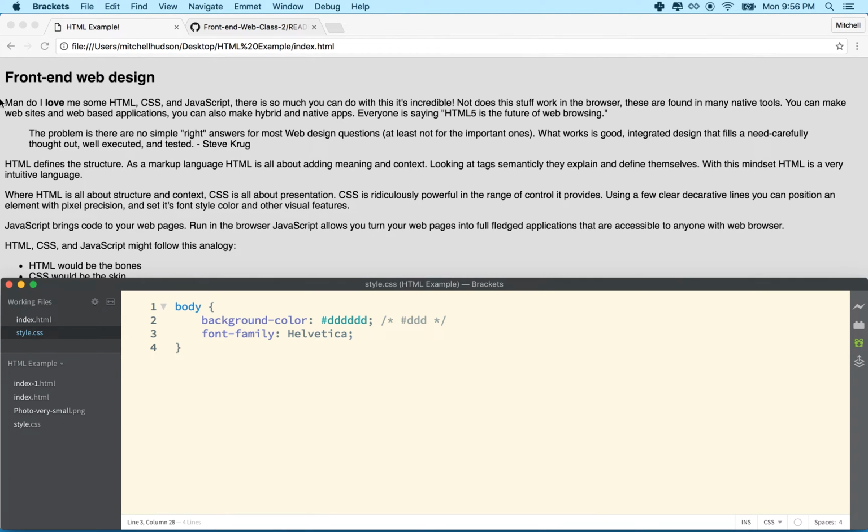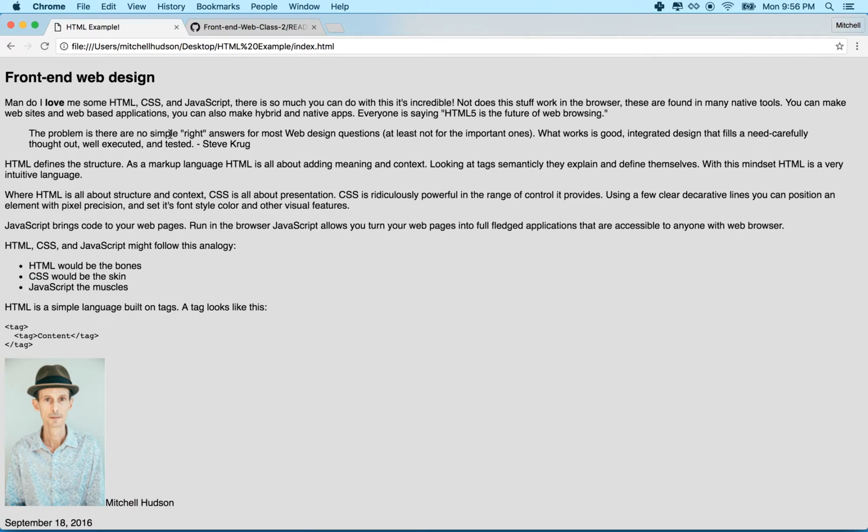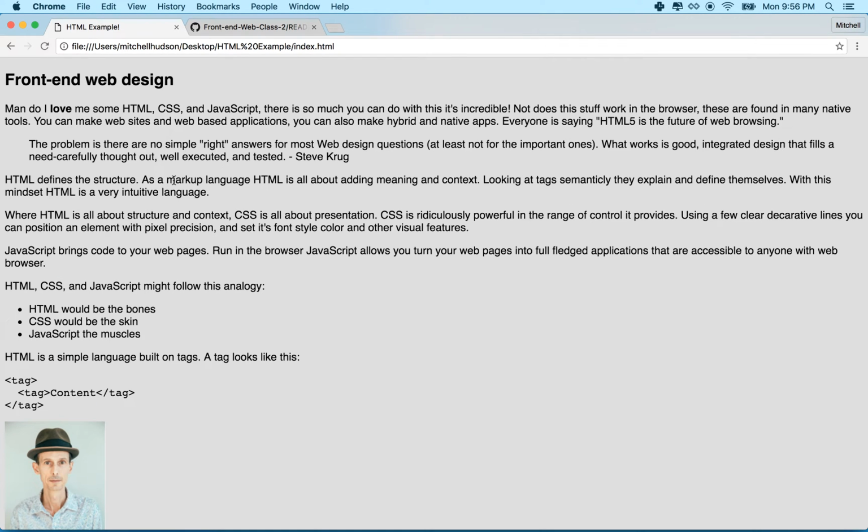Let's do a little bit more. So I like that, but maybe the font is a little too small for me. Let's do font. Guess what? We've got font-size, right? Why don't we set this to 18 pixels, okay? And then I'll refresh. Oh, look, the font gets a little bit larger. I like that, but the line spacing between the lines here is a little too tight. It makes the type hard to read.